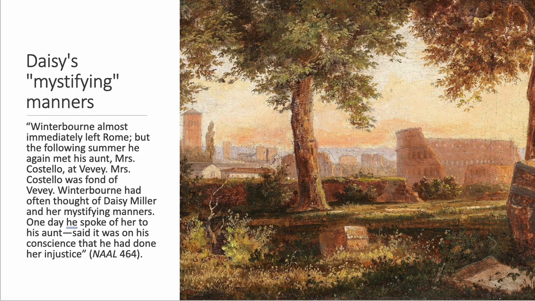In the early 2000s, film critics started to use the term 'manic pixie dream girl' to describe a certain type of feminine character, often created by male writers — over-the-top personalities designed to move male main characters toward a new realization about life. So is Daisy Miller the manic pixie dream girl of the 19th century? Does James turn the progressive possibilities of the new woman into yet another way to talk about the lives of men? Or do you see James creating a more complex character who comments on gender roles, national identity, and cultural expectations for Americans in the broader world?